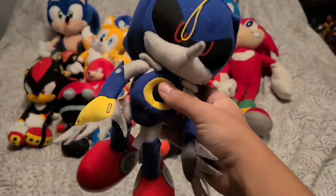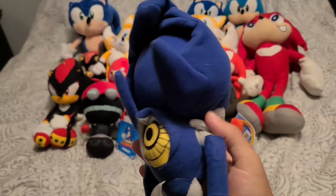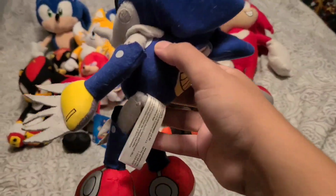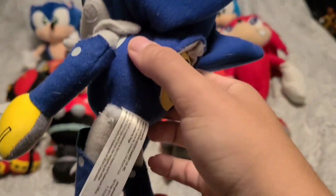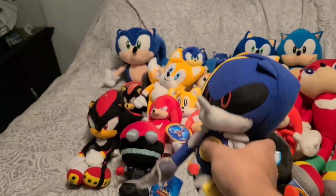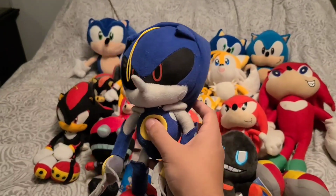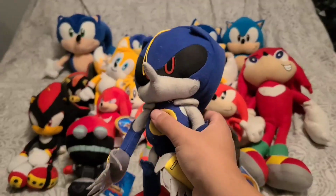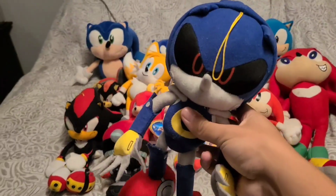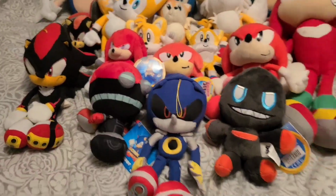Now, this guy is my GE Metal Sonic. And it's GE Metals, so obviously some of the GE Metals shenanigans are still there. I did accidentally rip him at some point, so I do need to have that fixed. But yeah, it's a GE Metal Sonic. I got him for Christmas one year from my grandma, actually, so thank her for that one. But yeah, here he is. He is looking as good as GE Metal Sonic can look. So you will go right there.